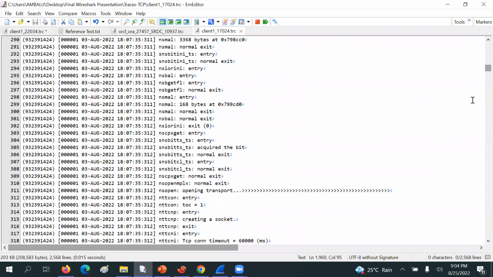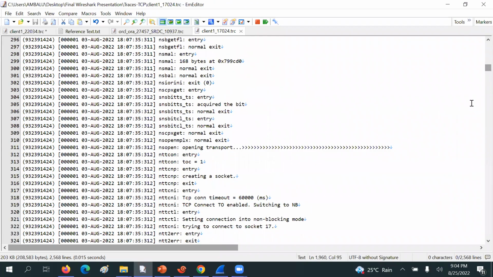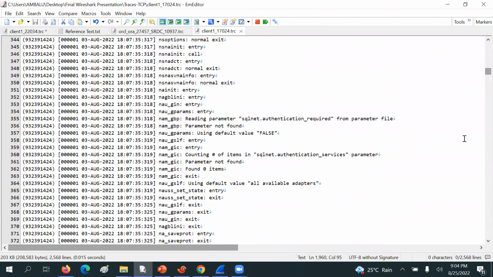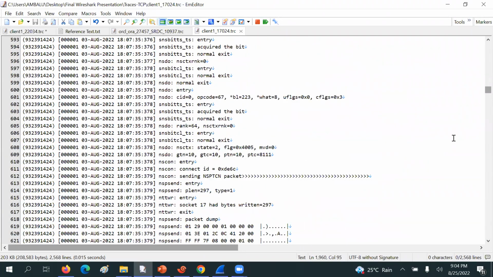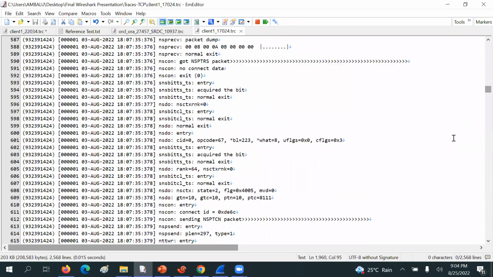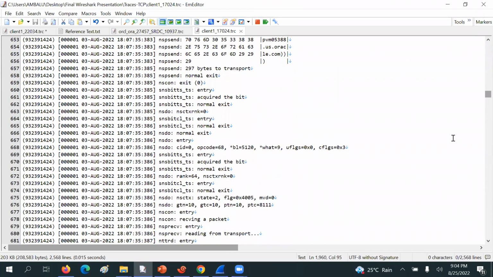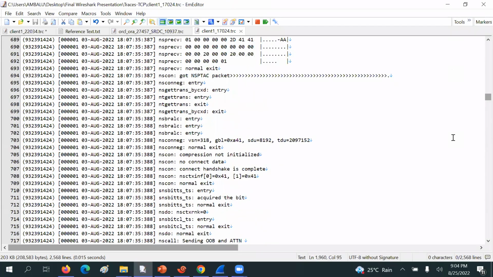So why exactly I am mentioning this is, if you're aware of what kind of packets go as part of the connection flow, you can do troubleshooting based on that. Okay, did the first three-way handshake happen? Next, did my connect packet go? And for that connect packet, did the response packet come? And did my second connect packet go? For that connect packet, did I get an acknowledgement packet?